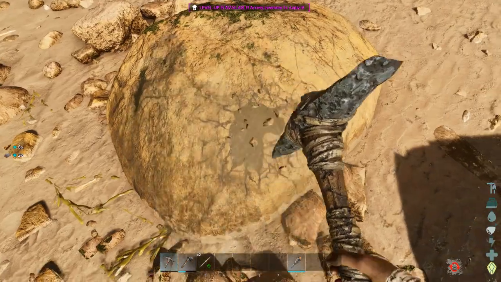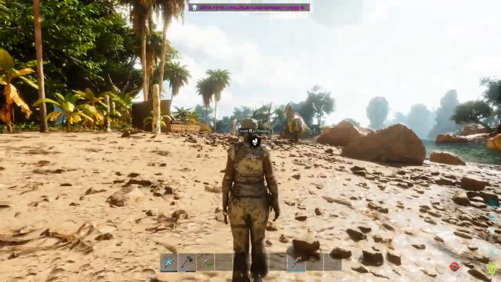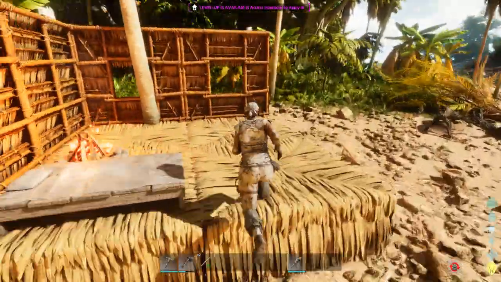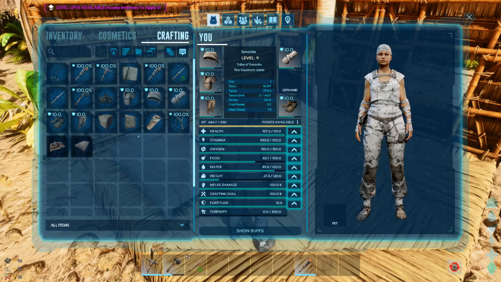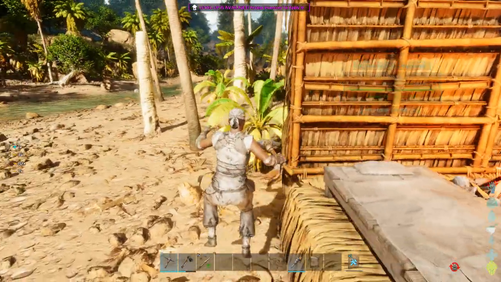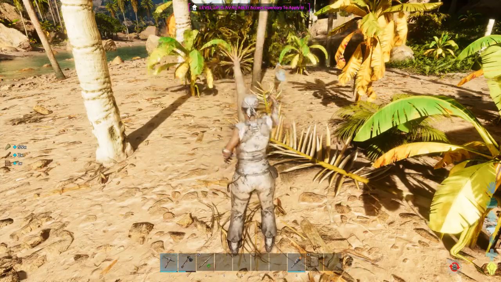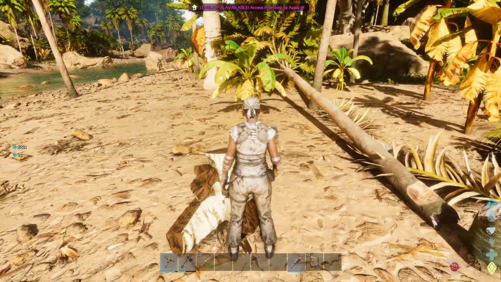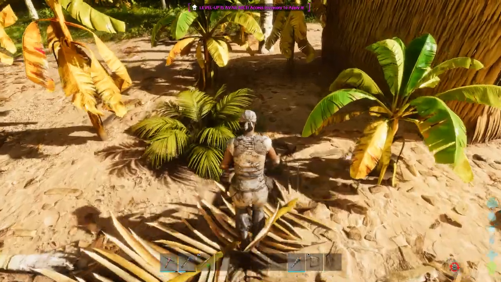Alright. Oh no. Oh my god. I wish I could tame that dillo. He's completely earned my respect. I love the fact that I've got a palm tree just in my base. Very, very cool. Okay, let's make a few more doors. What do I need? Thatch. Oh, there's a stego over there. What did I see over there? I thought I saw... Oh, it's a Troodon. No, we're definitely not going over there to say hi.